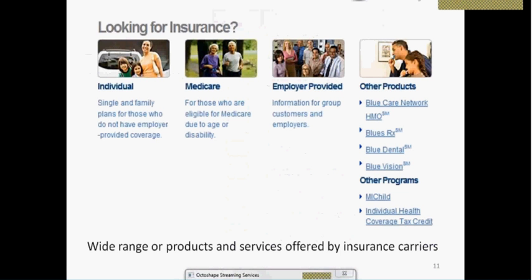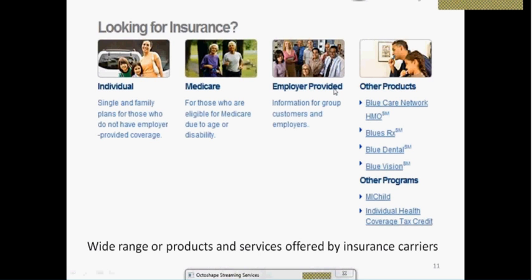Just to give you an idea, for example, if this one is for a Blue Cross insurance company, what are the different products they offer, right? So the first one is your individual. If you're an individual, they provide you several plans that can meet your requirements. It could be for a single person, or it could be a family, right? So the plans for those who do not have employer-provided coverages. So that means if you have an employer, then there's a separate plan, or if you're single, then there's a separate plan. Then you have a Medicare plan here. Then similarly, Medicaid, even though it's not shown here, but these are the government plans.